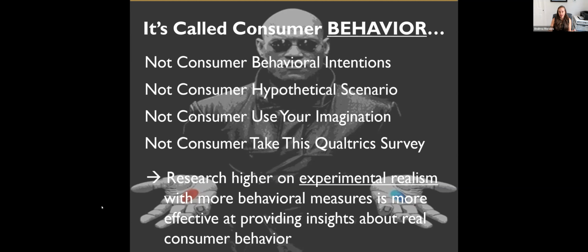So my solution at the time, at least as a grad student who was just trying to get a dissertation completed, was I brought products into the lab instead of bringing students to the store. But that was the start of one of the things that I think has been really important to me in my research program, which is getting at the actual behavior that we're trying to study. So if I was interested in how people react to grocery store displays, then showing people a picture of a grocery store wasn't as good as actually bringing them in and having them see displays of paper towels and displays of cans of soup and a bunch of towels, which I had for years and years to come after this. But since that was the behavior I was interested in, that's how I wanted to run the studies.